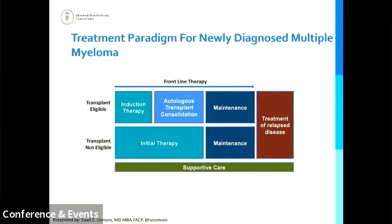The paradigm for newly diagnosed myeloma patients has been about assessing transplant eligibility, and really, transplant eligibility or ineligibility is in the eye of the beholder. It's not age dependent. It is primarily comorbidity and performance status dependent. Patients based on this assessment go on to receive initial therapy, typically with a 3-drug combination, where I'll talk a little bit more about quadruplet induction regimens that we're utilizing. Then post-transplantation or post-initial therapy in transplant-ineligible patients, once the response has plateaued, patients move on to maintenance treatment. We also pay attention to infection risk, bone health, and pain management in the supportive care category of things. And if and when the myeloma does come back, we do restaging and reassess the treatment options for our patients at that given point in time.